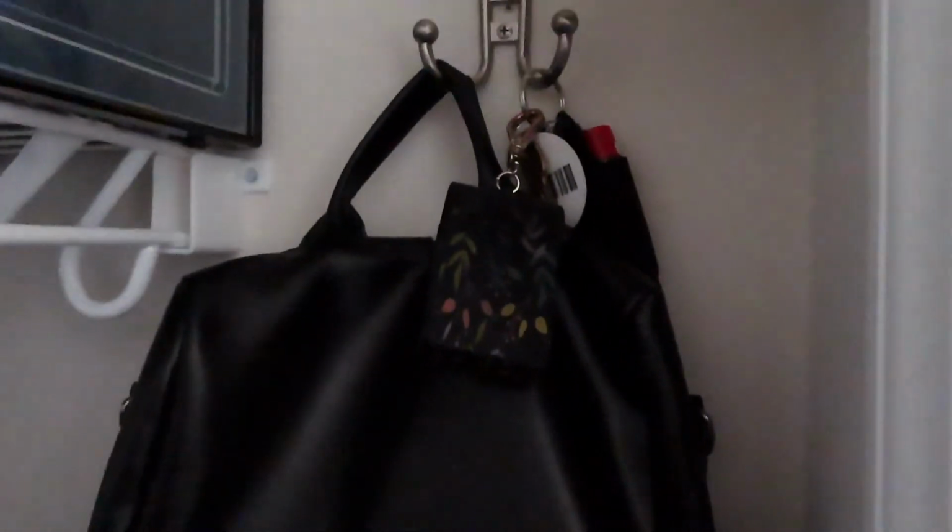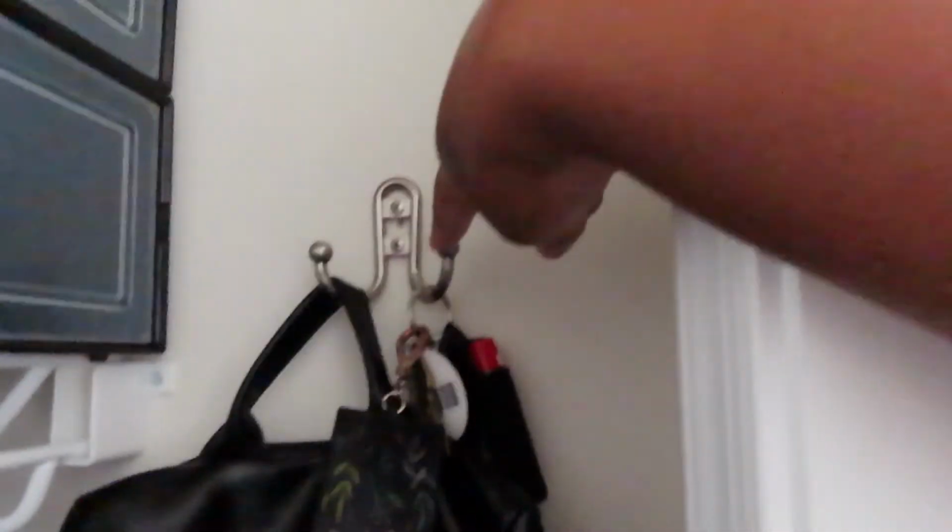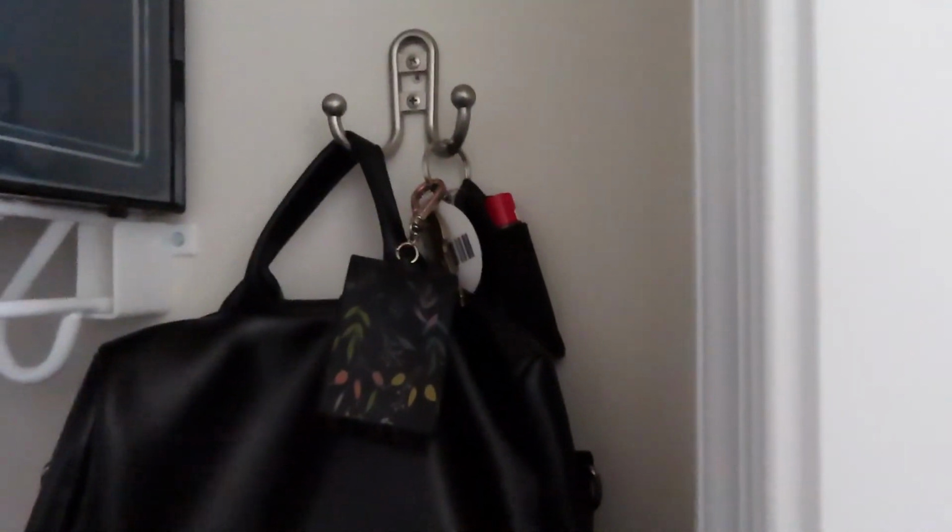And then you saw me struggling with this, but I change between this backpack and my actual purse. So instead of having to dig in and out for the keys, I wanted to get a hook. And I actually remembered I had this. I'm sure I had this for years. I have no idea what it came with, where it came from, but I knew it was around somewhere, so it came in handy.